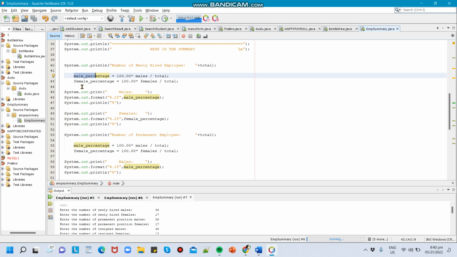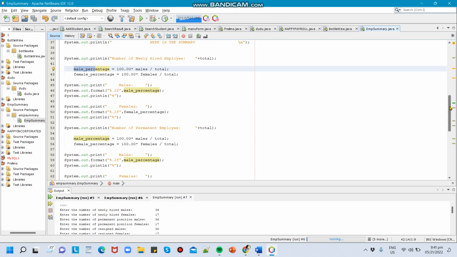For the percentage of females, it's the same formula: 100.00 multiplied by females over the total. Then the system out print will show male and female separately.